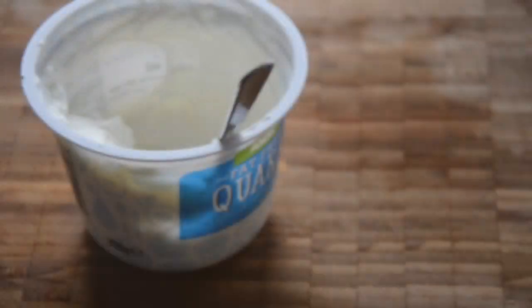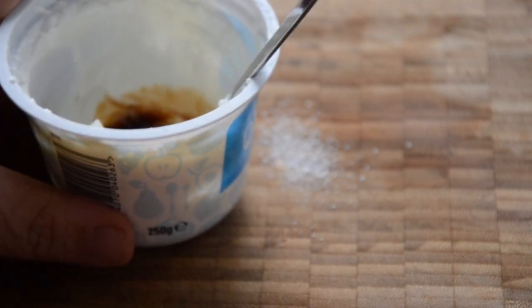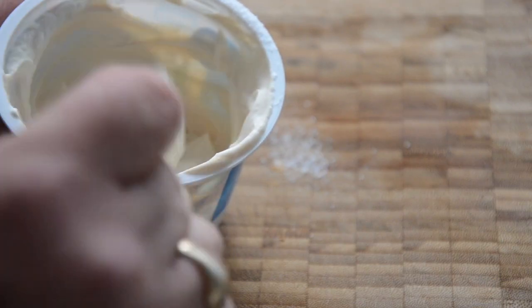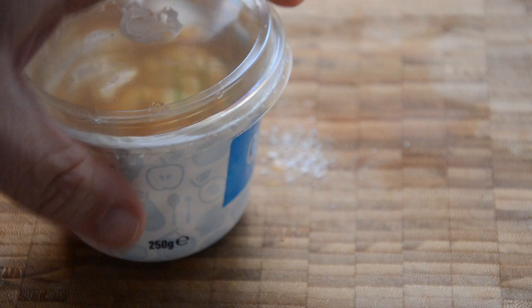and now it's time to prepare the balsamic cream. I'm taking quark, a little sweetener and a little balsamic vinegar again, and combining the two until we've got that smooth, heavy cream texture. Now it's ready, it's popping it back in the fridge until we're ready to serve.